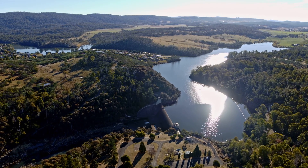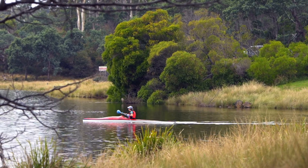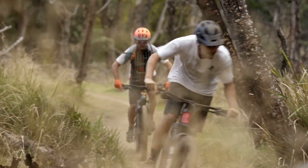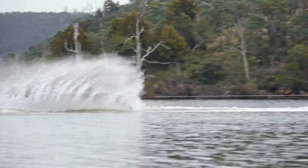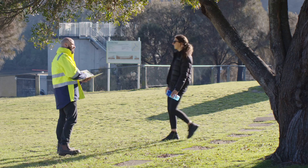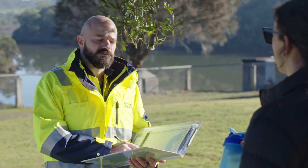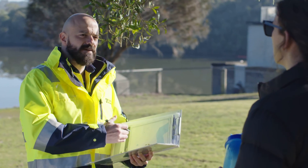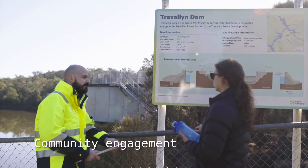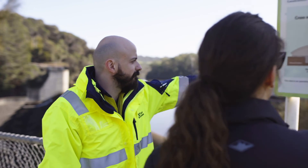Trevallan Dam is interesting in that a lot of people live around it and go there to kayak, mountain bike, boat and ski. So it was really important to talk to the local community to let them know what we'd like to do to get eels downstream, and to reassure them that when they see water coming out of the dam once the project's finished, it'll be safe — it's meant to be there. We have specialist people who go and talk to the community, get their ideas and concerns, but also let them know what we plan to do and why.